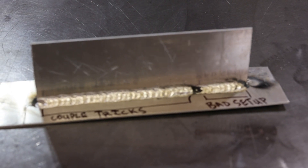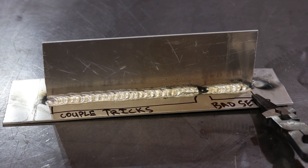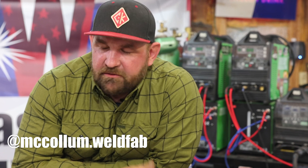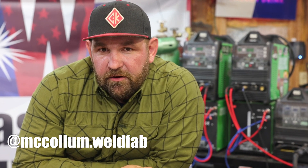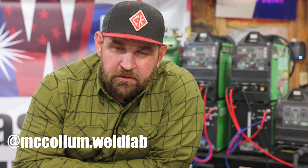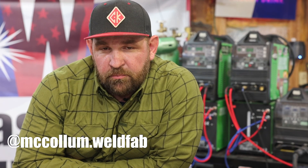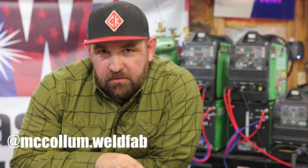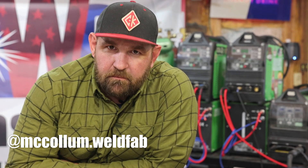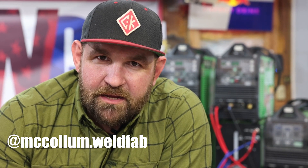With a couple little tricks, sometimes you can get away from using a spool gun or push-pull gun with your standard MIG lead. Today we were running the Everlast 253 DPI, which comes with the Teflon liner because most people buying that machine are looking to single or dual pulse aluminum MIG. If your machine didn't come with a Teflon liner and you're trying to MIG weld aluminum, instead of spending $300 to $600 on a spool gun or $1,200 to $1,300 on a push-pull gun, sometimes just spending $16 on a Teflon liner and an oversized tip will get you by. I'm Jesse McCollum, brand ambassador for Everlast Welders. Remember: weld mean, weld green.